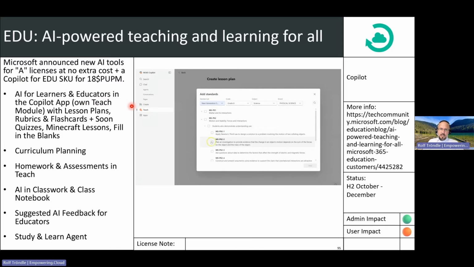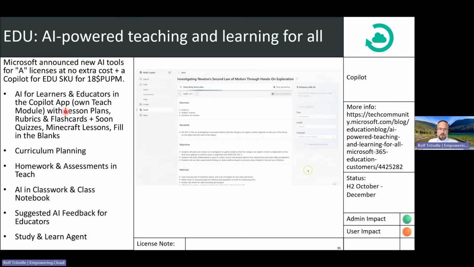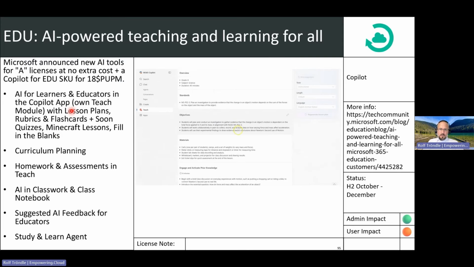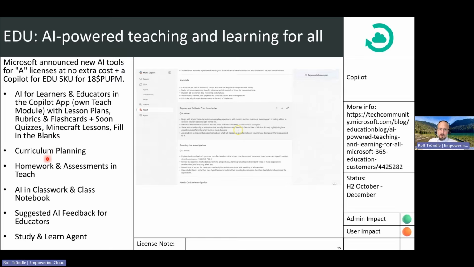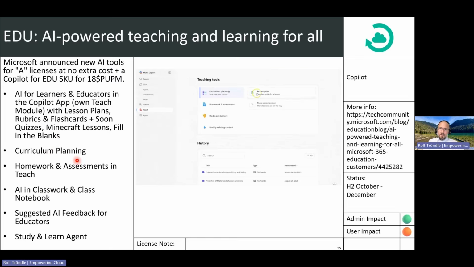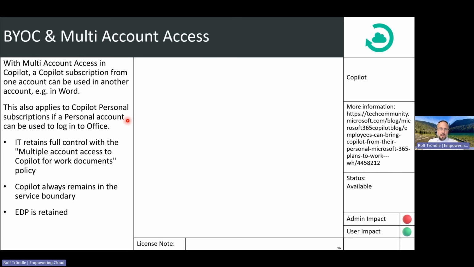There will be AI for learners and educators. They will have a dedicated Teach app inside the Microsoft 365 Copilot apps to create lesson plans, rubrics and flashcards, soon quizzes and Minecraft lessons, fill in the blanks, some curriculum planning and so on. If you are an educational customer, please have a look at this blog. There are lots more details regarding this teaching and learning for all.